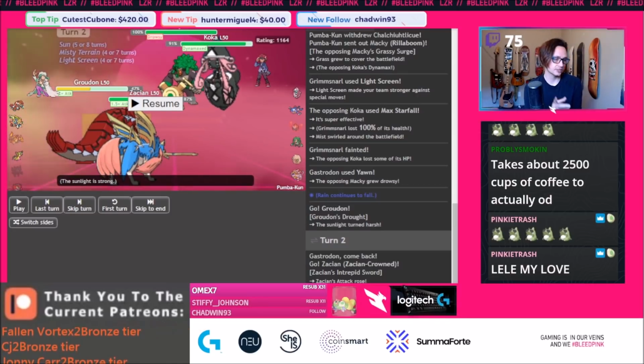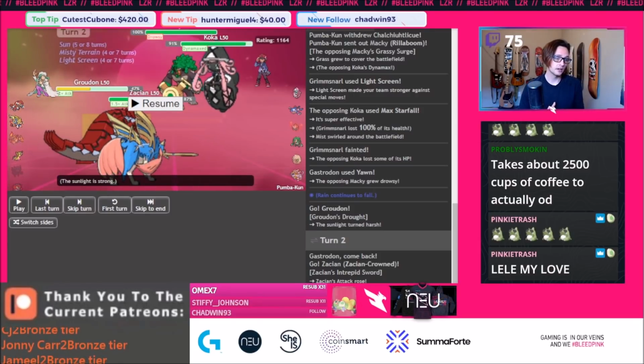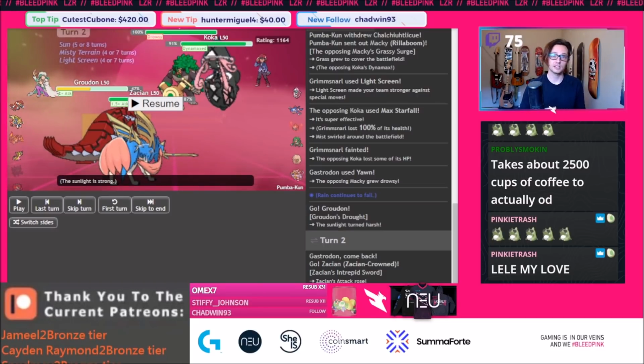Remember, there's no grassy terrain. And in this situation, that Laylake's still on its last max turn. But now we have a winning board state. Laylake is a little bit pinned. It has to either max guard or protect.